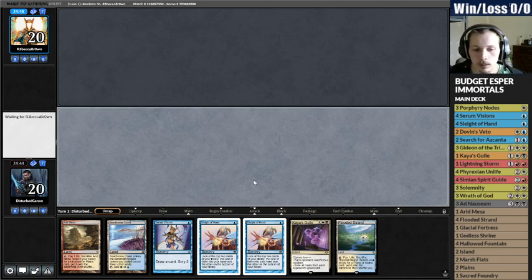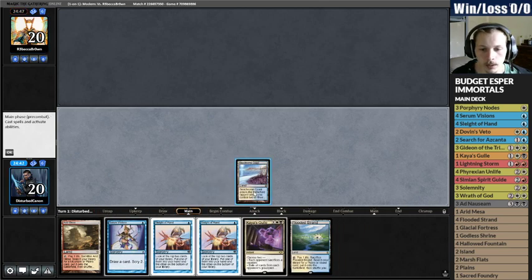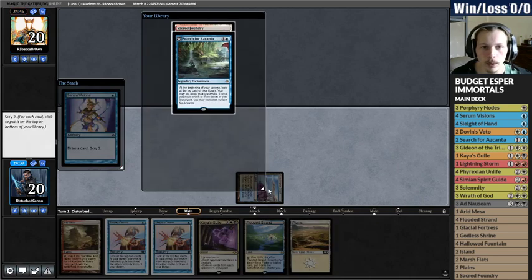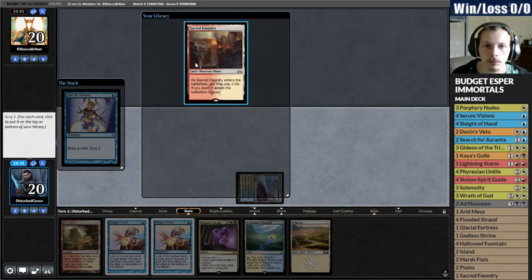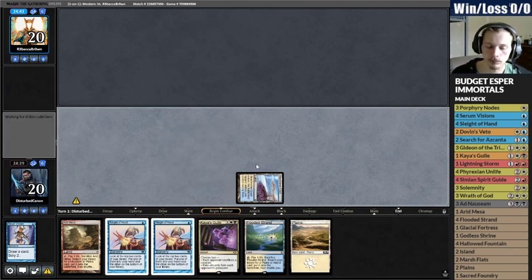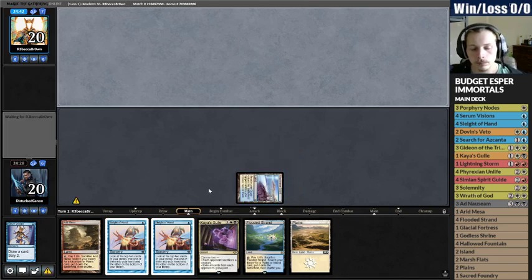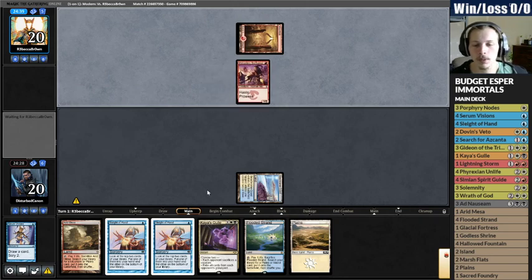We're going to lead on this Seachrome Coast, make them think that we're some kind of control deck. Or maybe something other than what we are is generally the game plan. I think I'm going to keep the search, bin the Sacred Foundry, and pass turn. Pass through their turn. They play a Mountain, play a Swiftspear.